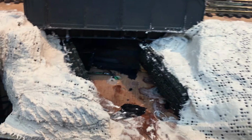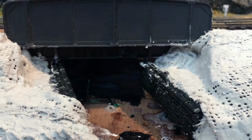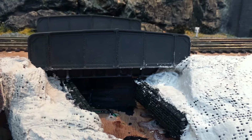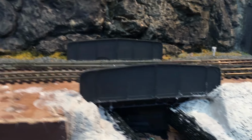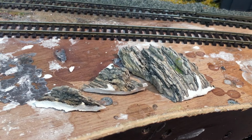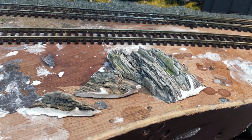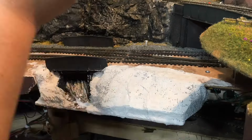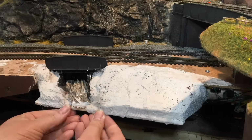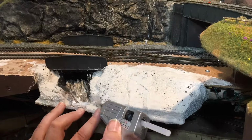And I need to now build up the stream bed. I've painted right at the back in black, so it's much less obtrusive. Hopefully it'll just look like shadows under the bridge. And I've got some of the ready rocks. These were salvaged from the old Jablite mountain, and they fragmented a bit when they came off, so I'm going to try and use these three pieces, glue them into the stream bed, and these will form part of the basis of the base of the stream.